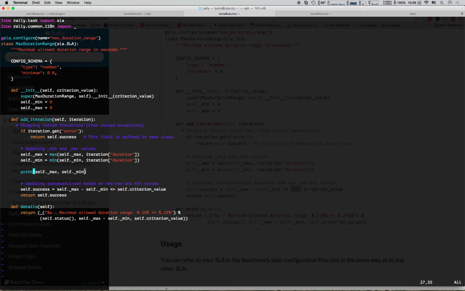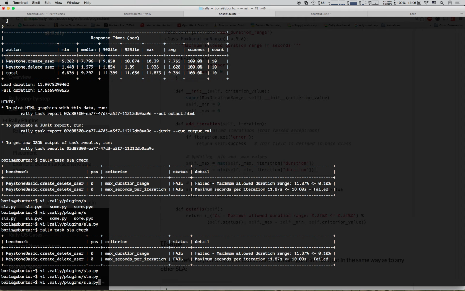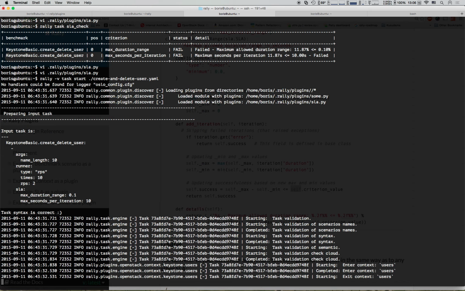Status is a boolean value. So let me just rerun one more time with prints. I fixed the code a bit. Now we're rerunning it.